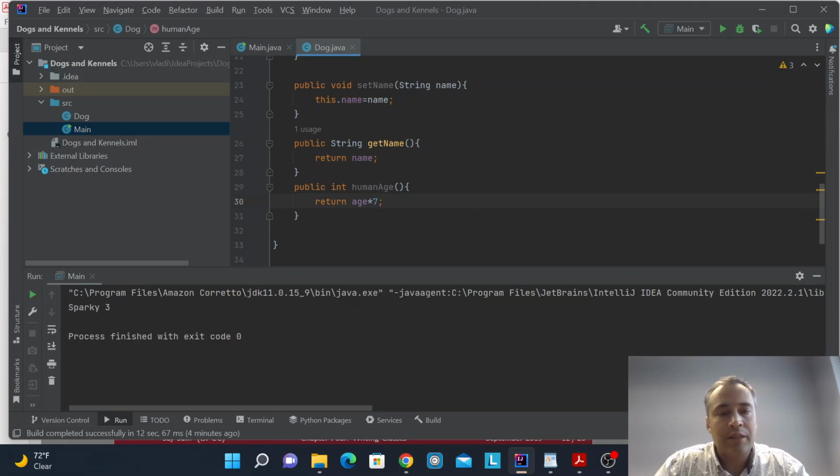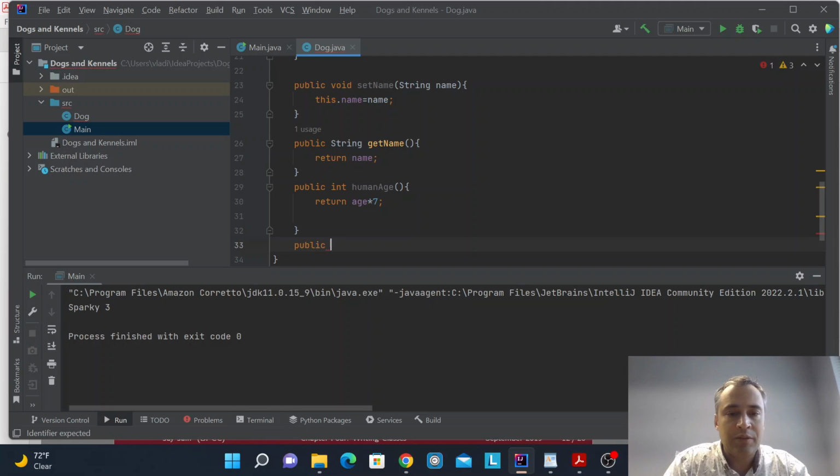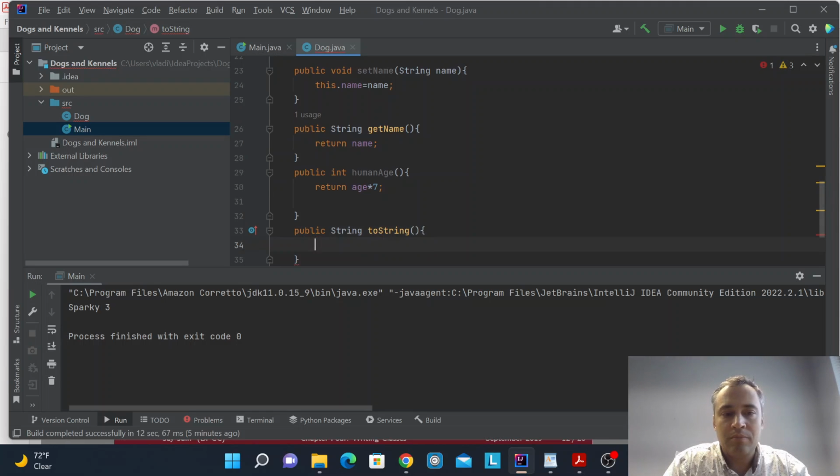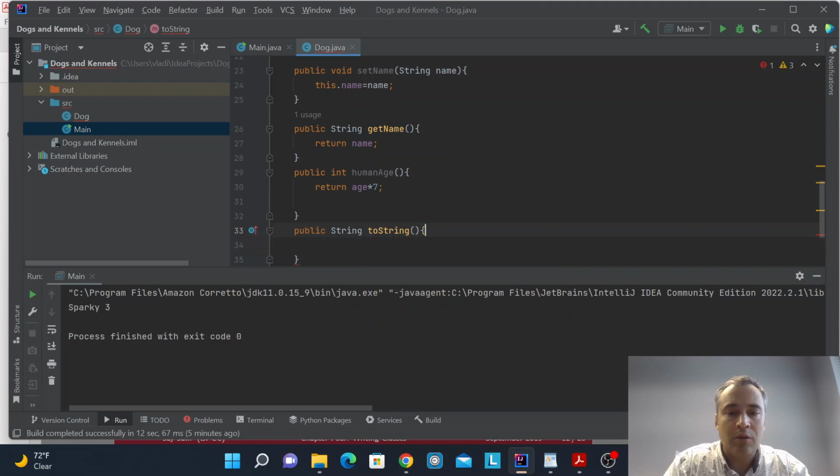And while we are at it, we can immediately create one more method, toString. So toString is a standard method. We want to override it, so it returns a string, and the name is toString. What we want to do with it is specify what happens when we call print on the dog object.